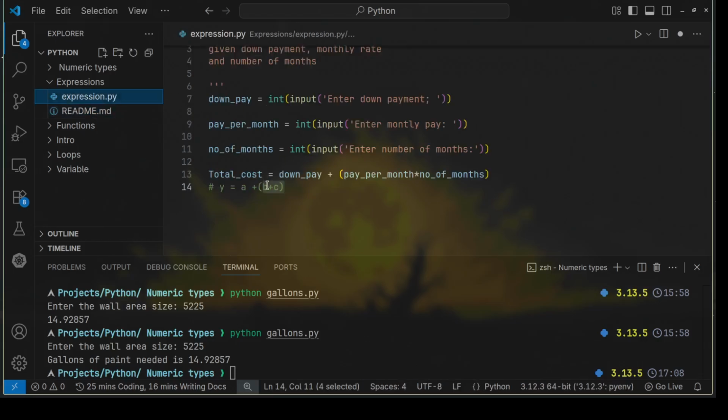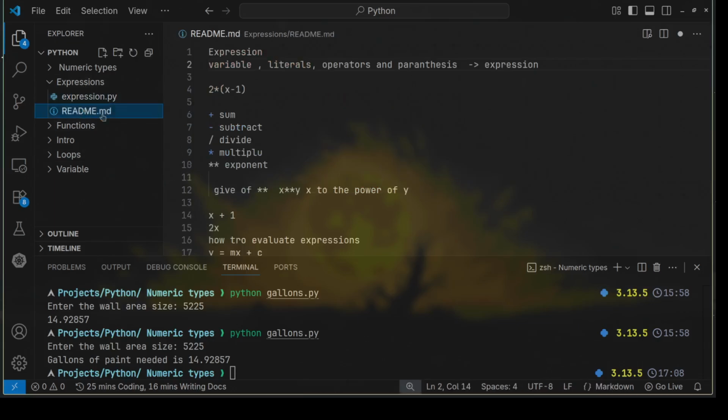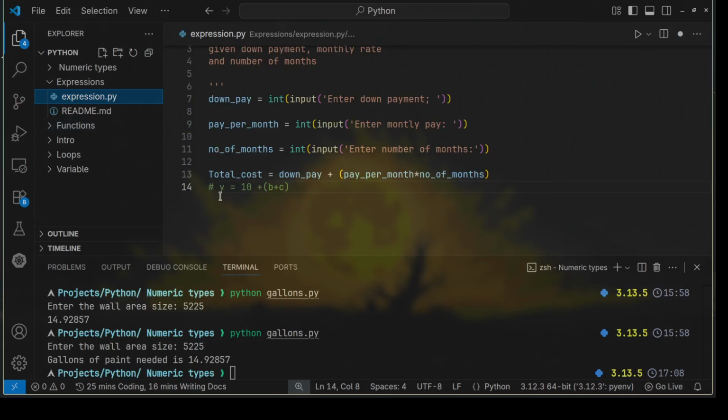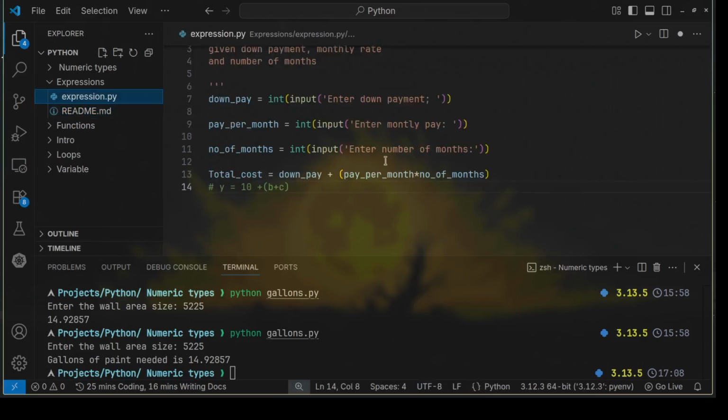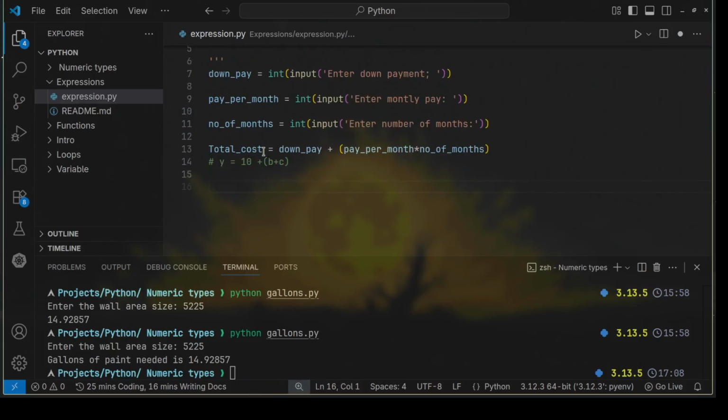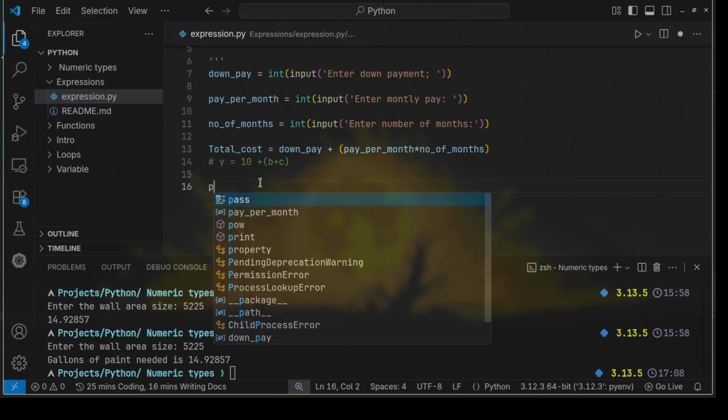Here I could say, let's say we're sure of the down payment they are going to make. Let's say we're sure of that. Then the literal is a number, we just get the number. The variables we have are y, and b and c as well. Basically that's what makes an expression. And we have what we are equating our expression to. So we can print.